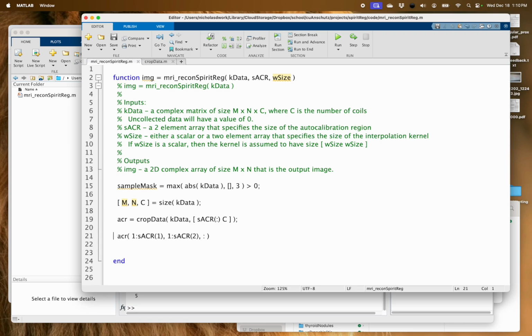I'm only going to create equations to include in my linear system for those points where the kernel is completely enclosed within the auto-calibration region. Okay, what do I call this? Like ACR1? Sub ACR? Sure, let's call that sub ACR.